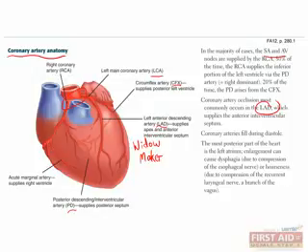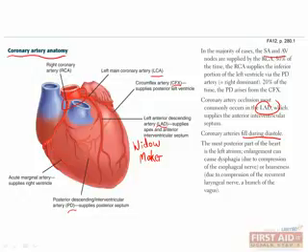The last big point about the coronary arteries is that they fill during diastole, which is unlike every other place in the body. An easy way to remember why is that ventricular contraction increases pressure in the arteries, causing them to squeeze shut, so they can only fill when the ventricle is relaxed.